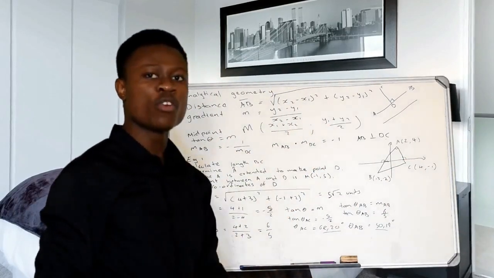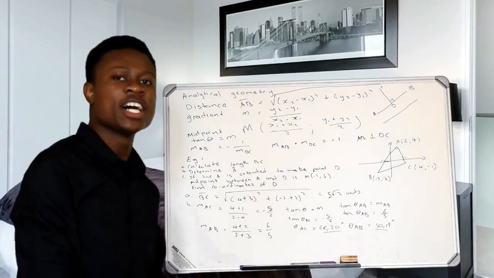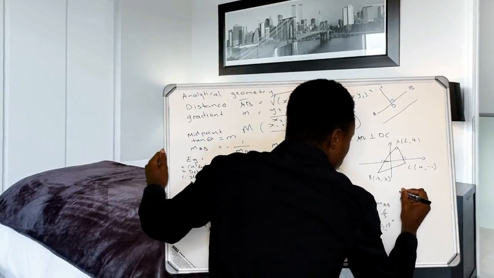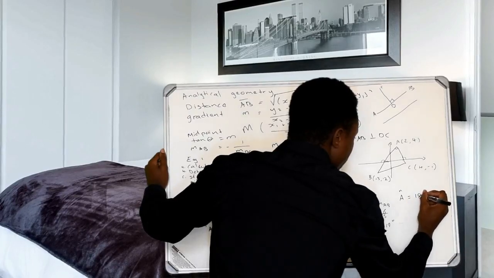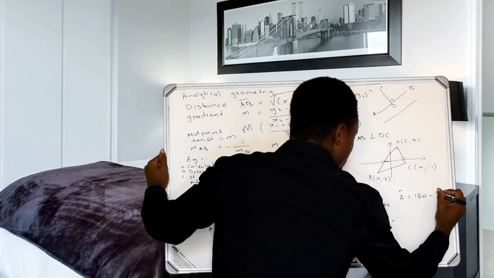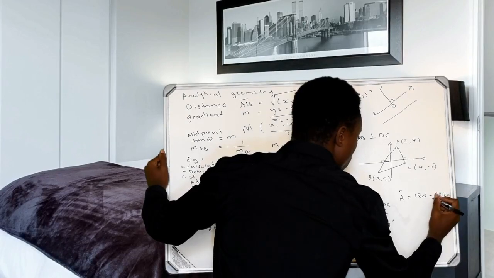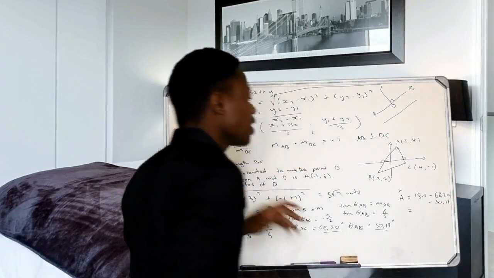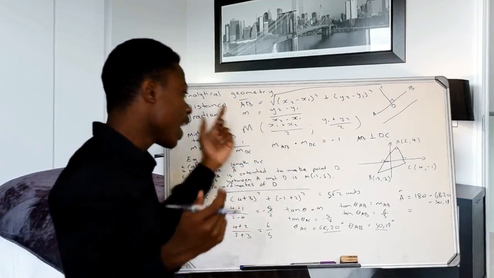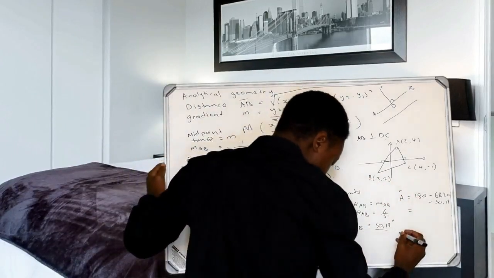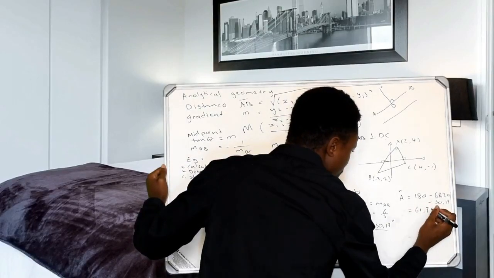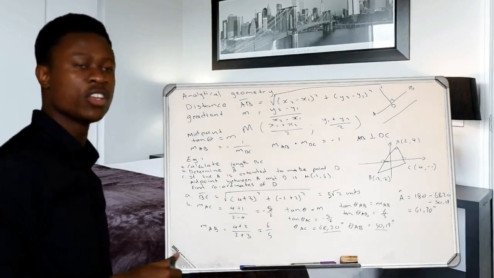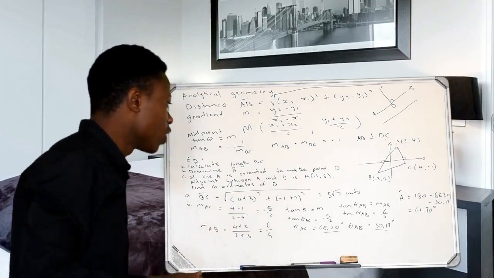We can calculate the value of A using the sum of angles in a triangle. What do I mean by that? I mean that angle A is equal to 180 minus 68.20 minus 50.19, which is equal to, put it in your calculator, 61.70 degrees. Those are the values that you should be getting for the angle A.